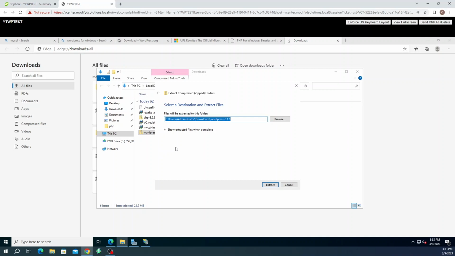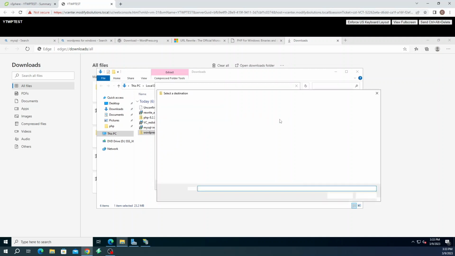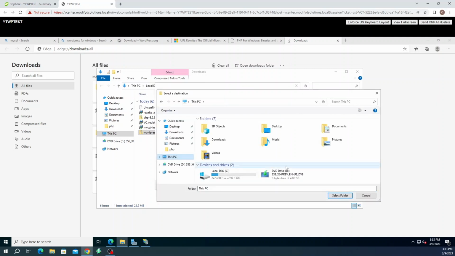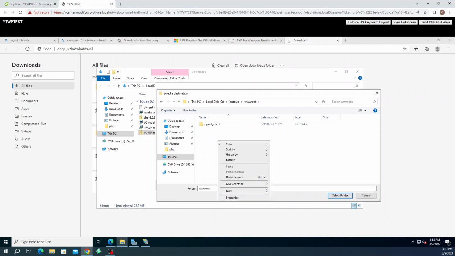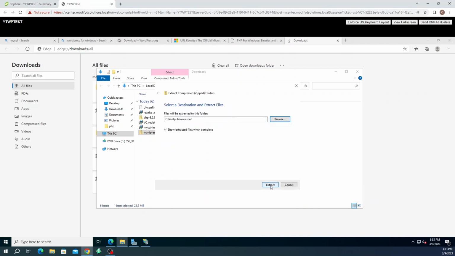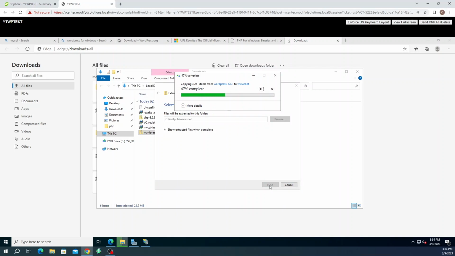I like extracting this to the final location of where it's going to be. The WordPress folder isn't that big, but it has so many items and it takes forever for it to copy. So let's go ahead and move that to the www root folder, and that's inside inetpub on the root of your drive. So we're going to extract all that there, and go ahead and fast forward this.